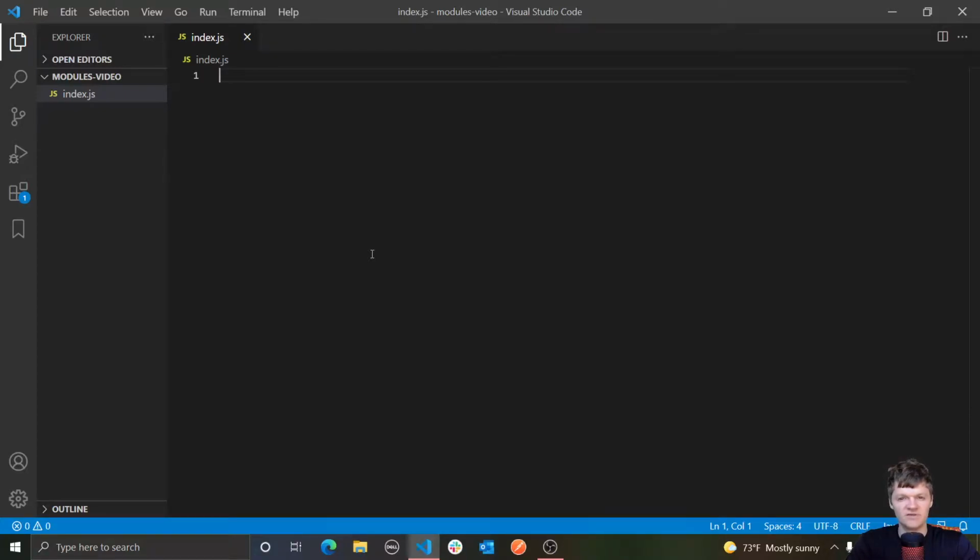But before I start this video, I want to go over what a module actually is, different module system types that exist, and some brief history on how modules came to be. So a module is code that we group together for sharing and reuse. In other words, a module is essentially code in one file, or even a folder, as you'll see later, that can be used in another file.